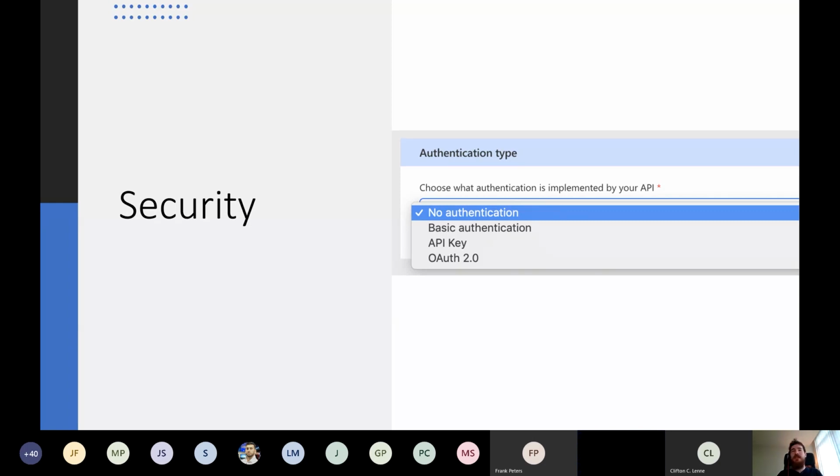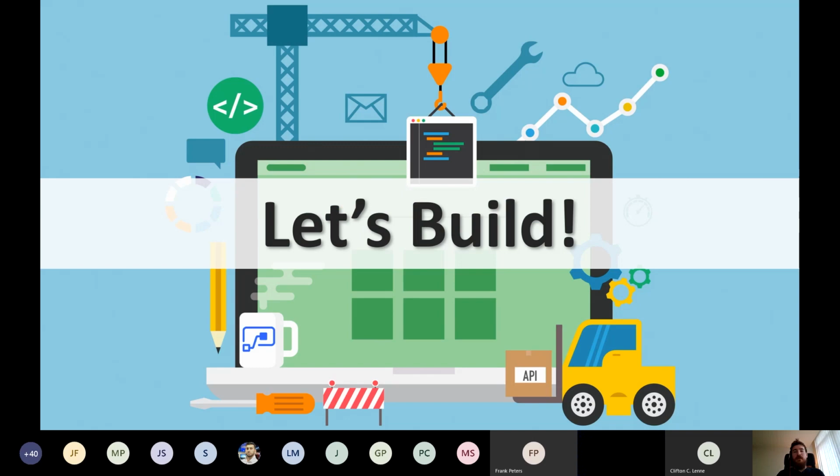But the majority of, especially third-party APIs that you'll be using will most likely be using an API key, and that's what we're going to be focusing on today. So let's actually get going and build a custom connector.